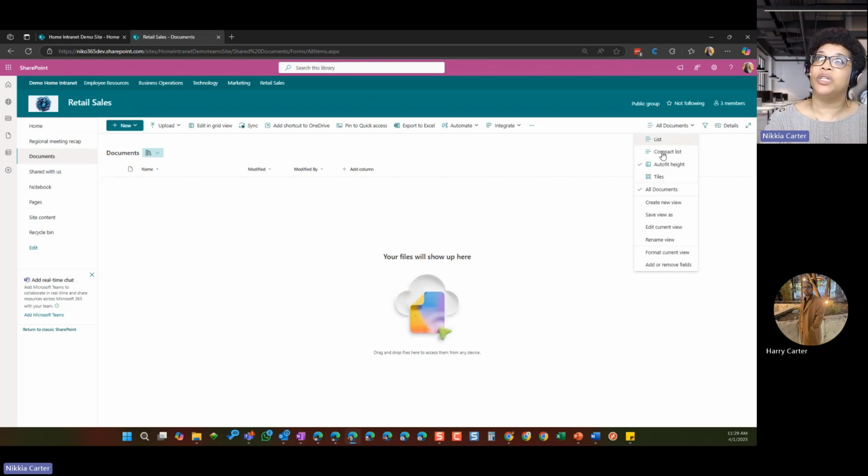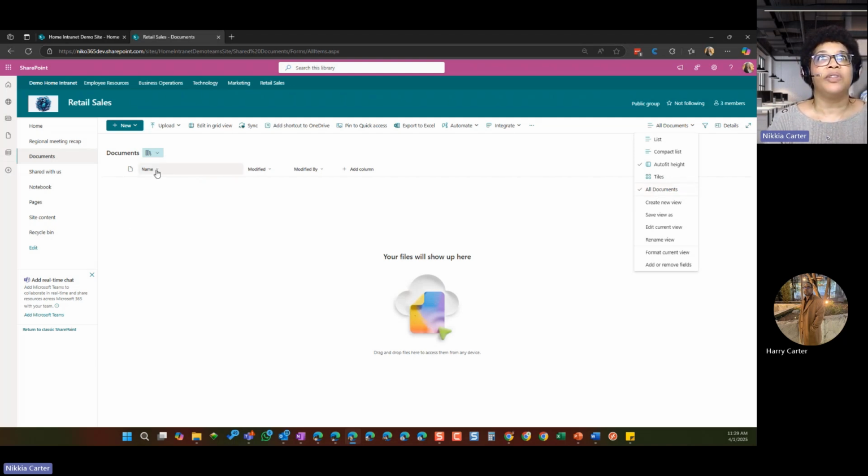But people could flip through these types of, I don't even know what to call these. These aren't really views, but the way that the data is focused and displayed. We're going to stay in the all documents view and we're going to modify this from here.